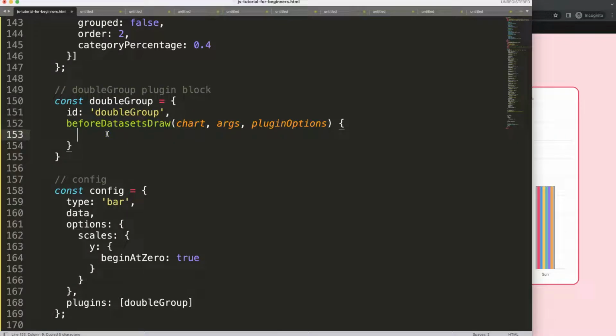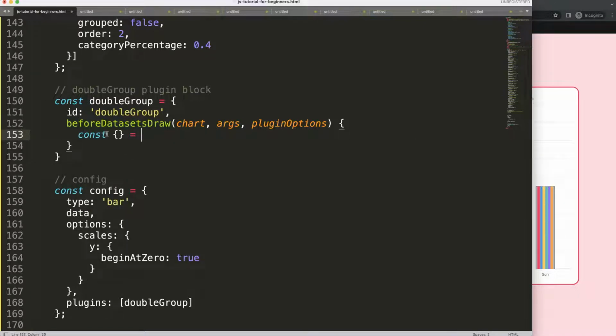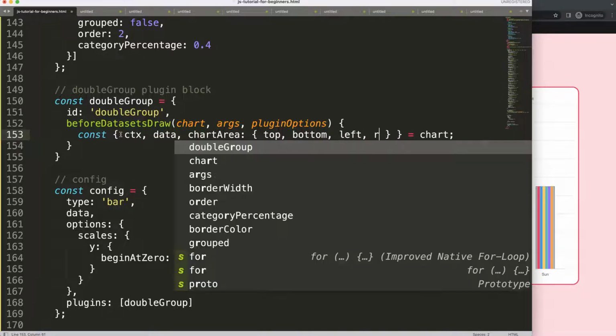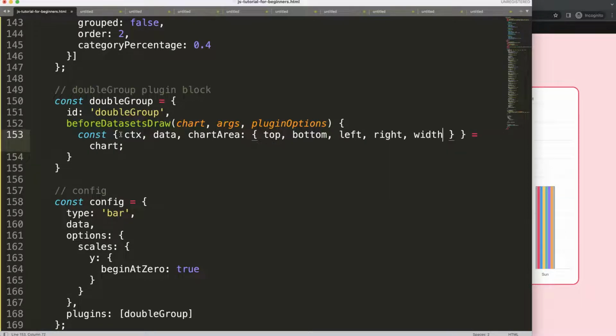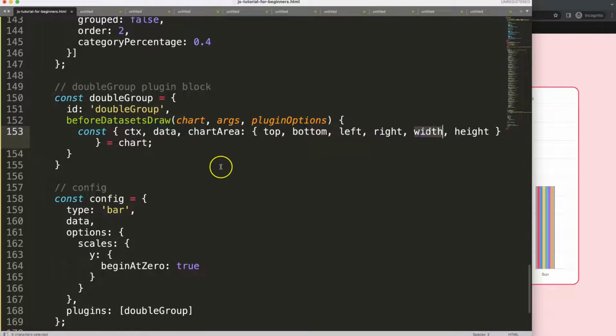So now what I want to do is a simple object destructuring. If you don't know object destructuring, please check out my video, Chartjs Understanding Object Destructuring, which you can find as well in the description box. This equals chart, and then what we need here, we probably won't need much, but we'll need a few items. The data will probably be important. CTX might be. The chartArea is important because we need to measure the size. And then we probably need here the top, bottom, left, right, and then width and height. So we have all of those here. We probably won't be needing all of them, but most important is here the width.